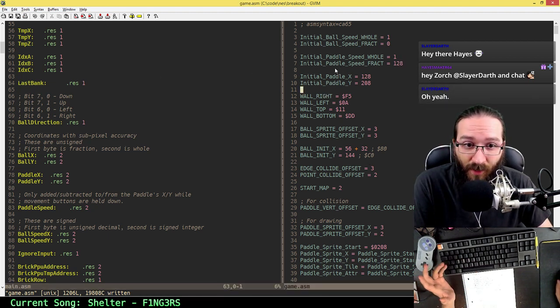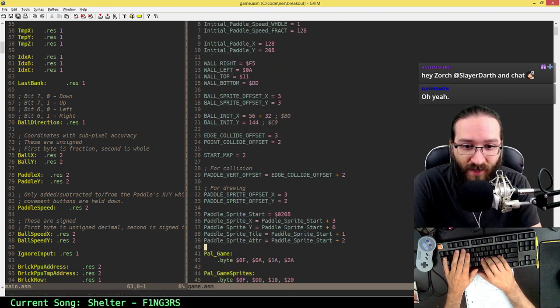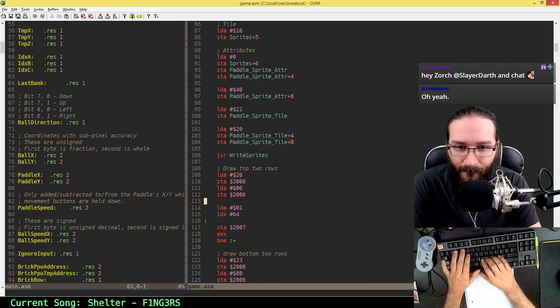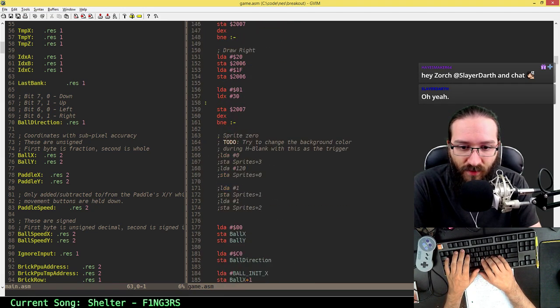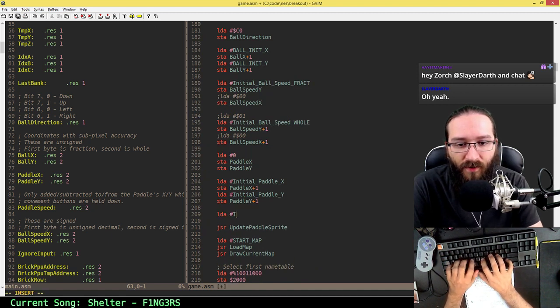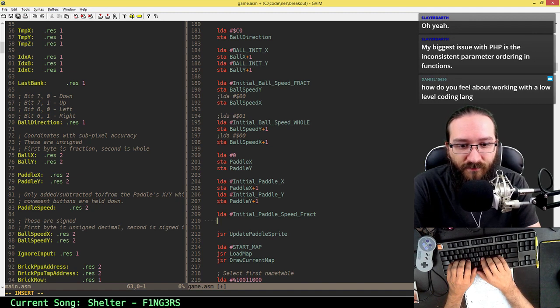Okay, so I set a constant for those. So now let's actually initialize the speed, shall we? It's down here somewhere. Load up the initial paddle speed, fractional.